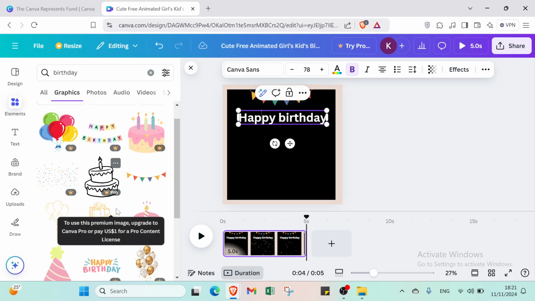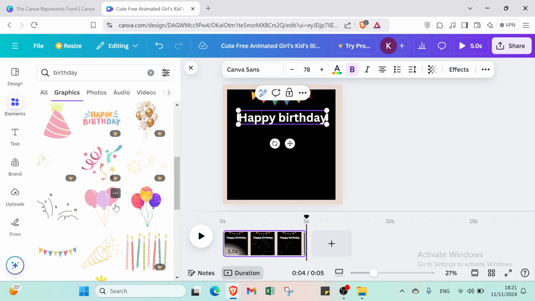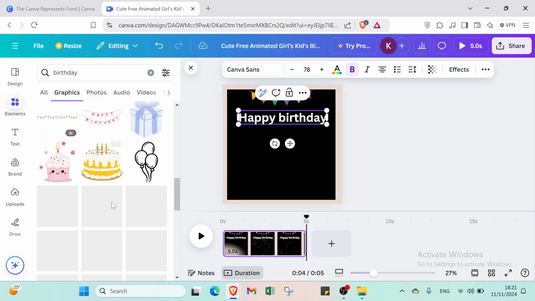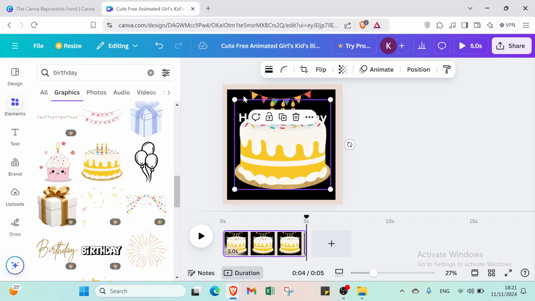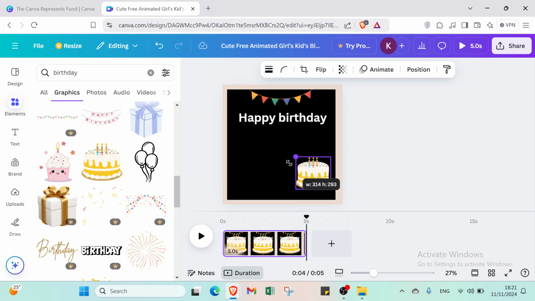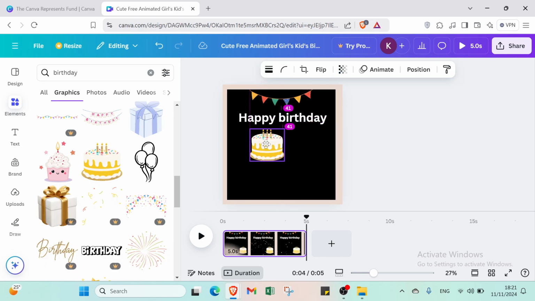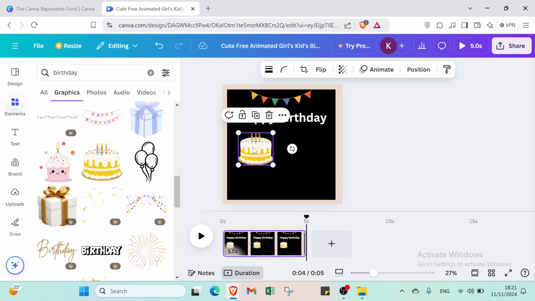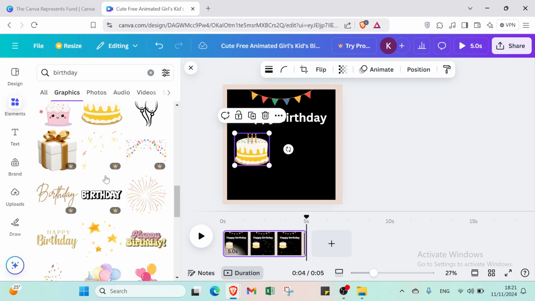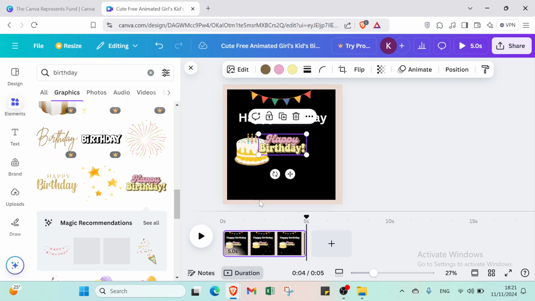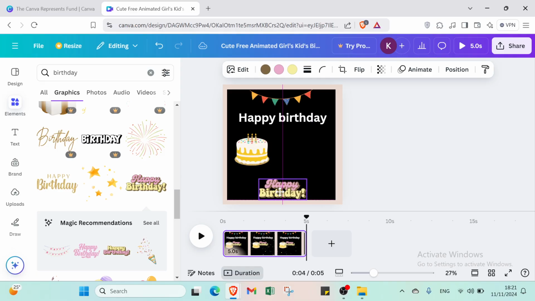And I will just add other things such as here. Let's just add in other options or other things. For example, what we have here, for example, this one, and I will put it here, as you can see. Then I will add other things. Just scroll down, and we have also here this one. I will put it here down.